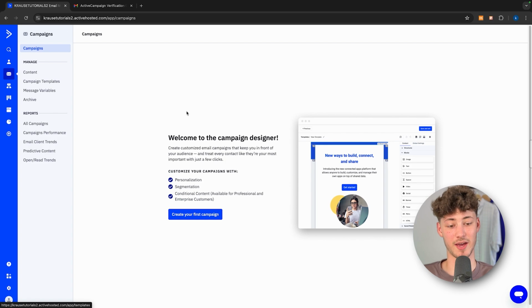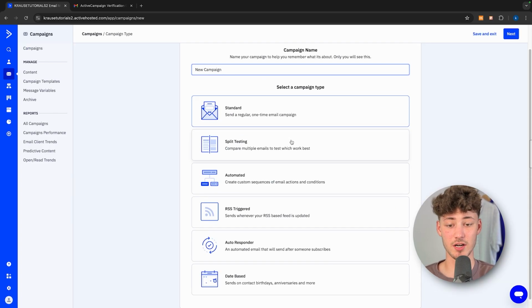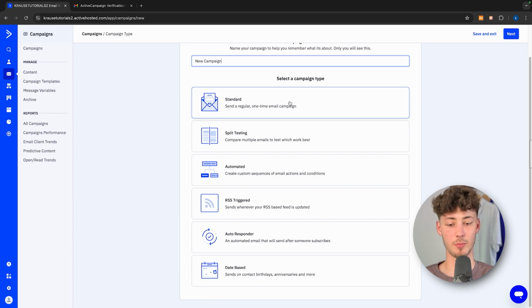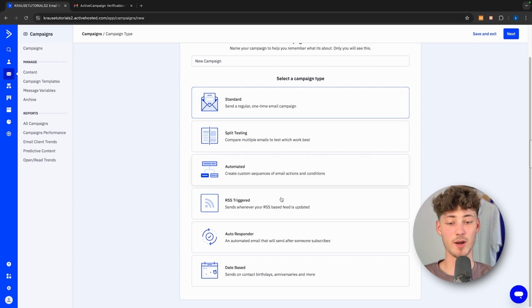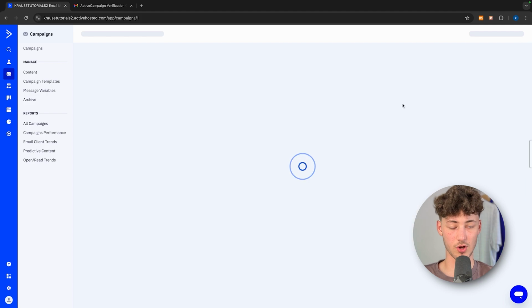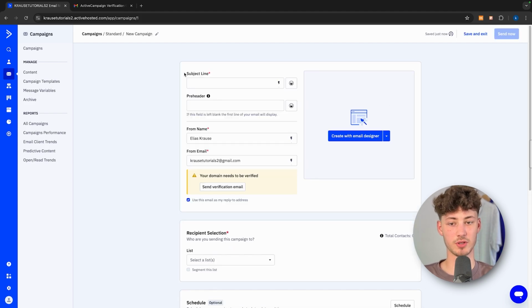So now once we've set up our email contacts, we can then actually head over to the email campaign section. So basically by using the ActiveCampaign campaign builder, you can easily just create your normal email marketing campaigns. So I'm just going to leave this as new campaign, and we are then going to have a couple of different options. Most of the time you are going to use the standard one. However, you can actually also set up split testing or an autoresponder. I'm just going to click on next for now, and now we will have to put in the subject line as well as the pre-header.